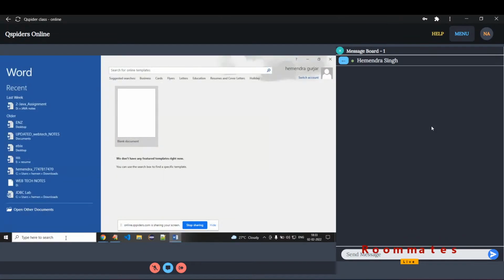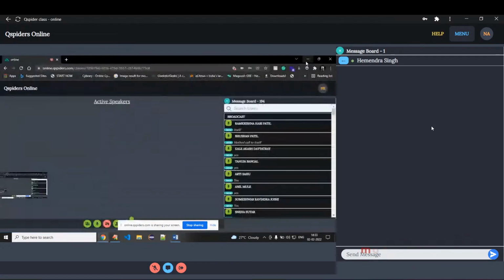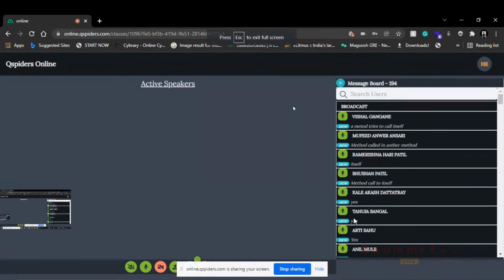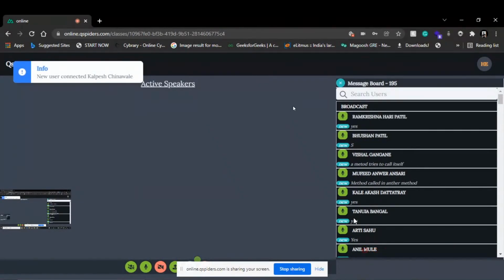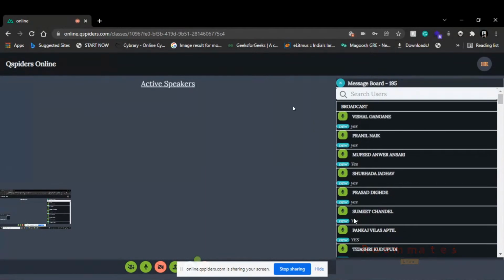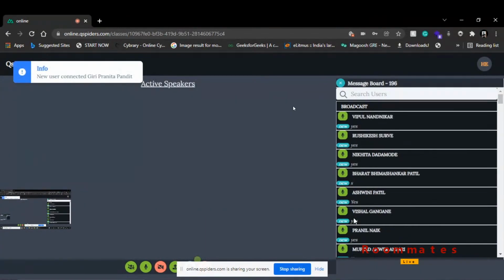A method calling itself is called a recursive method. In a recursive method, do we get any kind of infinite loop? Yes. So to avoid the infinite loop, what do we have to give? We have to give the base condition.